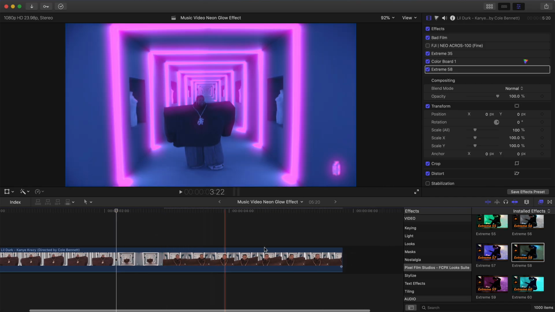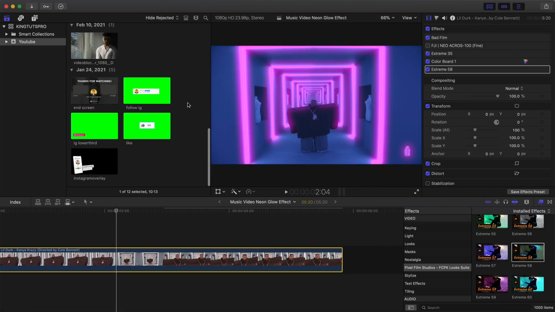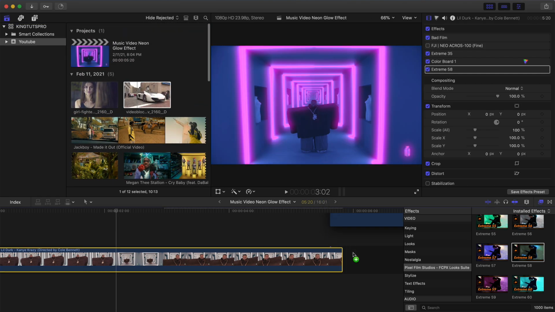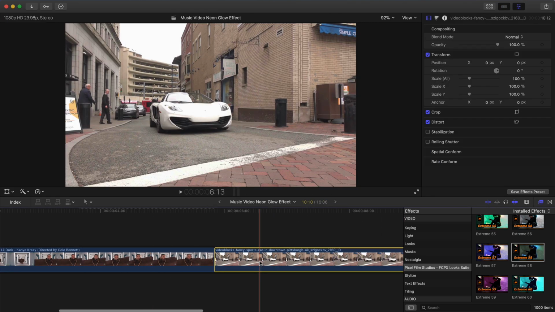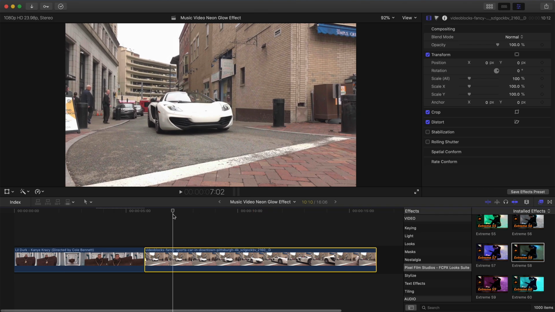And let's say you have another scene that you haven't applied all the effects to. In this case, I'm going to select this video here just because I think that this video has a lot of highlights, such as the car, the white kind of paint on the road, the sky, the sign. So this will be really cool.